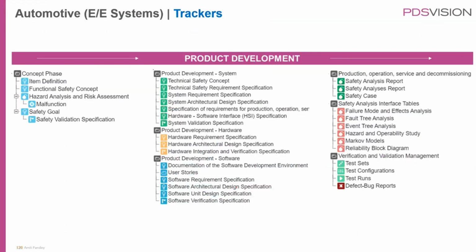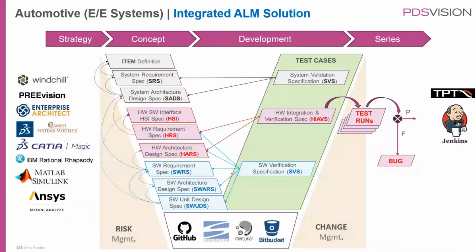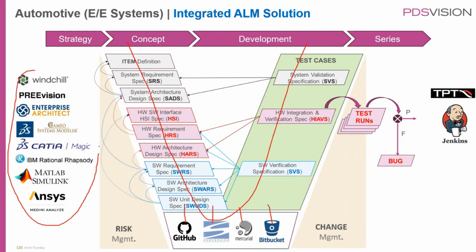Integration, I just want to show you that it is very flexible. For example, a picture like this, when you're building this V model, you have a lot of integrations possible with most of the common source code management tools. That's point number one. We also support a lot of modeling tools like the SysML and UML tools, where specifically when you're doing your system architecture or your software architecture, you may need to use some external tools, because those are the tools which support SysML and UML. You cannot create a SysML or UML diagram within Codebeamer. Codebeamer is not meant for that. So just FYI.